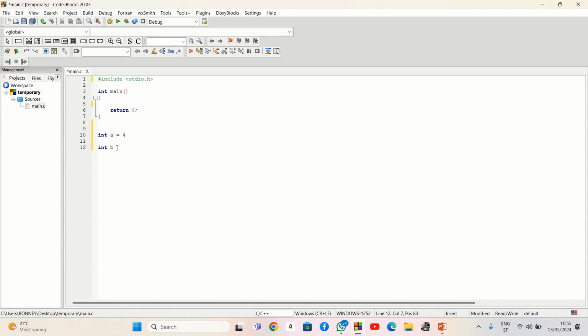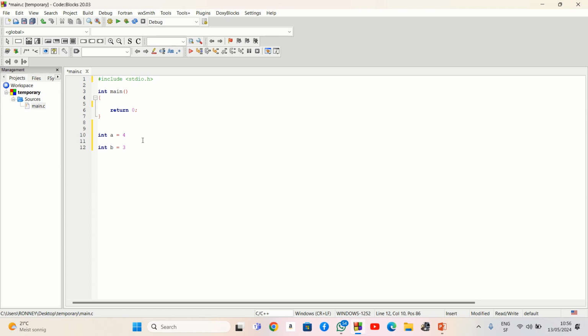Then the second variable is initialized to a value of 3. So what these people normally want you to do is to write a program that can simply interchange these values of int a and int b, so that whenever you want to print a, it will print a value of 3, and whenever you want to print b, it will print a value of 4, so that those values are interchanged.